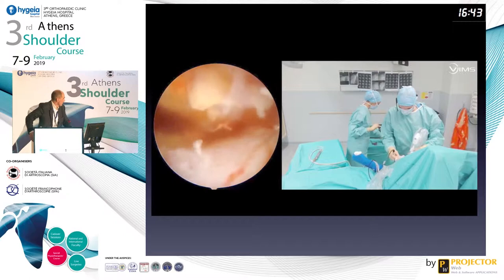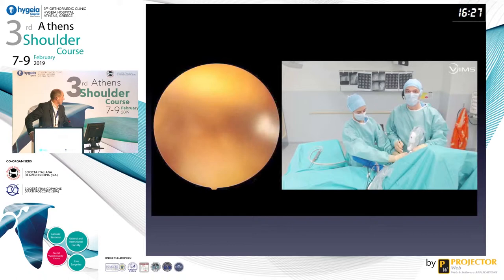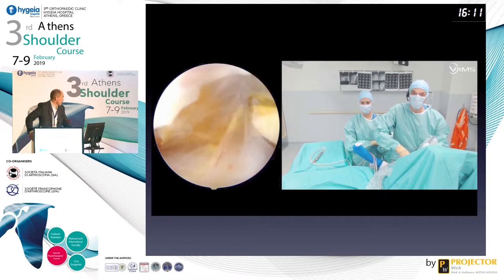So as soon as you have decided that you are at the distal part, this is the proximal part. You can see the lat dorsi is white. And just behind the lat dorsi, you have something red, which is the muscle belly of the teres major. And as it is a conjoint tendon, it's very difficult to separate them. And you have to make this dissection, and it's not so easy. Another point is that the lat dorsi is very thin, so with your electrocautery, it's very easy to damage it, and you have to take care about that.